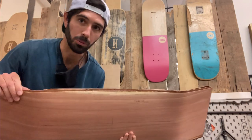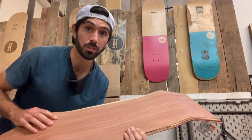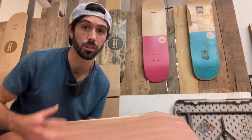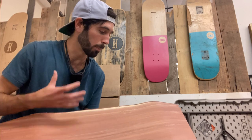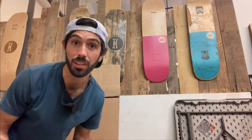And I guess I could weigh it. I do have some boards. I'll do that in a second. The other thing I was going to say is that I'm going to hand shape this board. I often use the CNC router to cut out boards. I want to hand shape this just to get a feel for the material and what it feels like, and develop more of an intuitive sense of how it feels to cut. I may do future ones on the CNC, especially if I do more of these, but just for this first prototype, I think hand shaping it is the way I'm going to go.